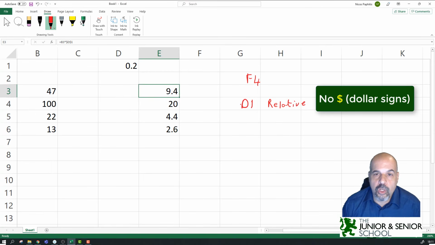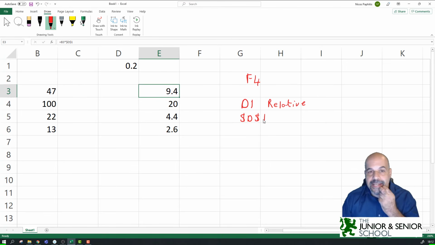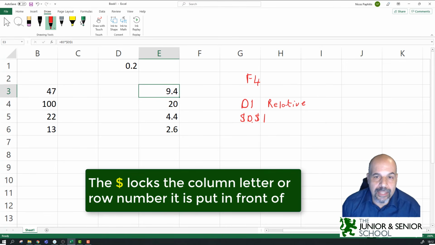And basically means the column letter and the row number can change. Remember, as we copied this down, the column letter wasn't changing. It was becoming from D1, it was becoming D2, D3, D4, D5, because it was 1 to the left and 2 up. So essentially, I didn't really need to put the dollar sign before the D. What we did though, we put $D$1. That basically means that as I copy down, the column letter cannot change and the row number cannot change. This made this what's known as an absolute.